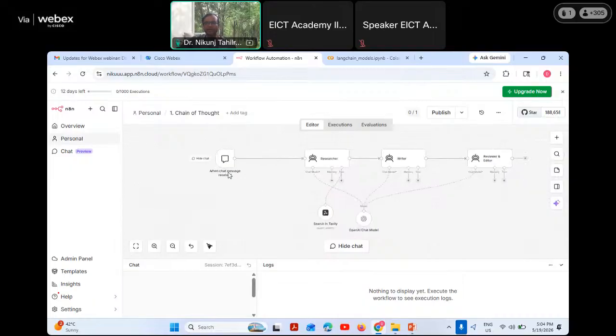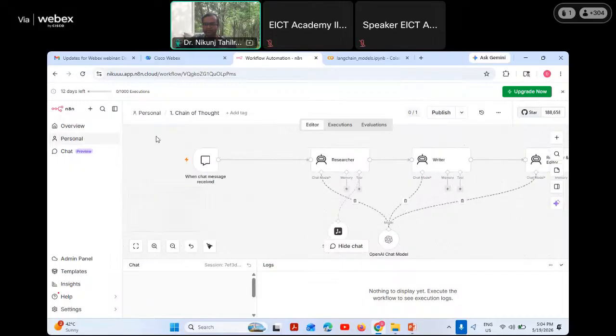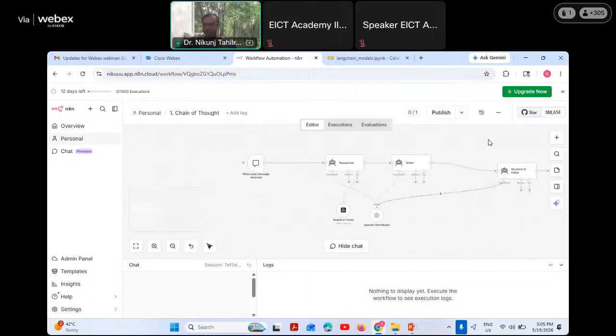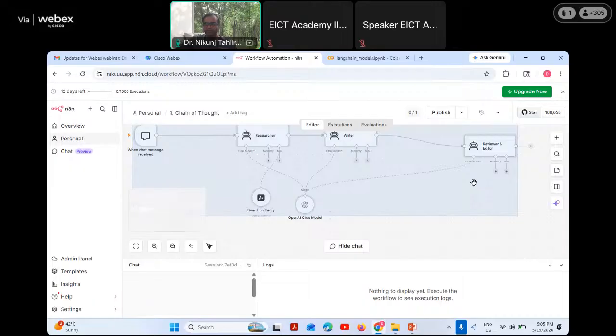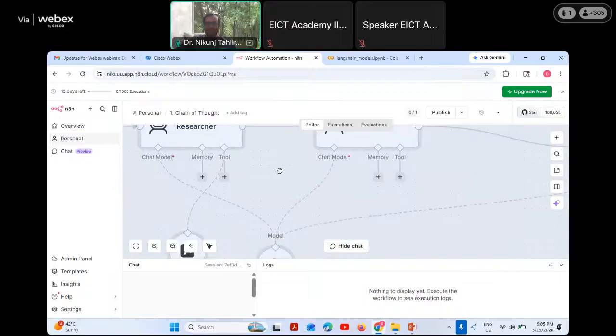Here we are going to write some message, which is nothing but the objective we want to achieve through all these agents. There are three agents: researcher, writer, and one more agent, the reviewer, which you can see over here. This is a reviewer, this is a writer, this is a researcher.